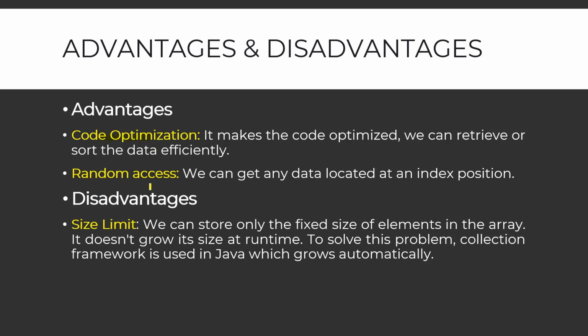Then there is random access. Suppose we want to access an element at location 5 by passing the index position, we can easily retrieve the data at that particular location. This is called random access. So we don't need to retrieve the data in the order in which it was stored. Whenever we want any data, we can easily retrieve it by just passing the index or location of the element. We don't need to retrieve it in sequence order by using any loop.